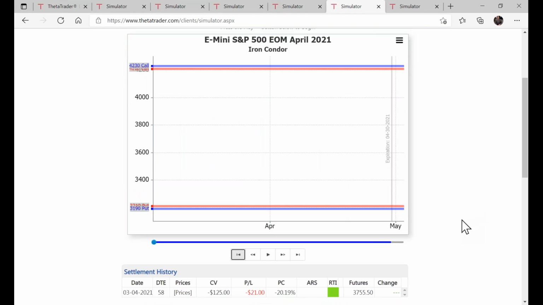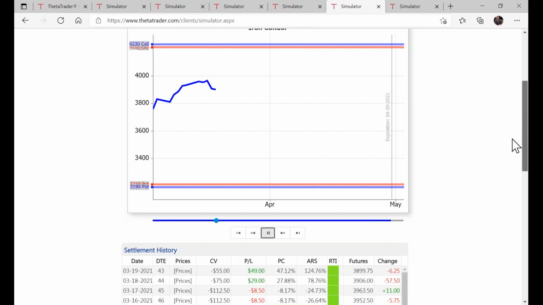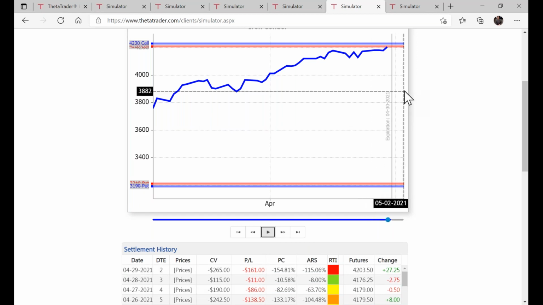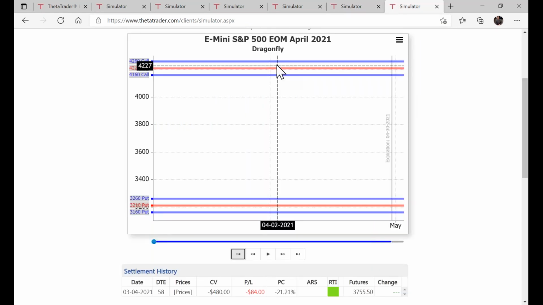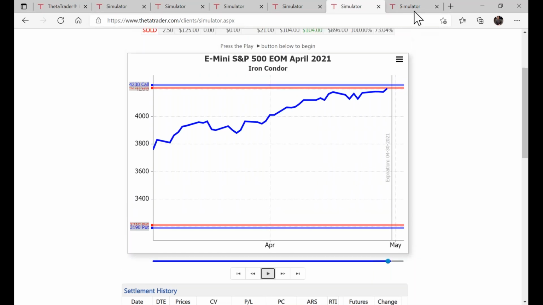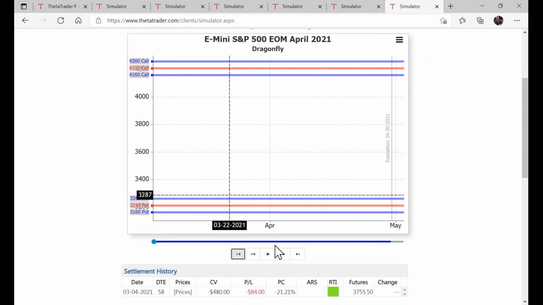And let's look at one more. We can go right to the end, but I think it's kind of fun to do it step by step, like a game. So here's another Condor. It's turning yellow, turning orange, elevated risk. And then it finally turns red. Too much risk with 2 days remaining. So instead of the Condor, imagine we did an end of month April Dragonfly. See, that's the end of month April Condor. And let's run that through.